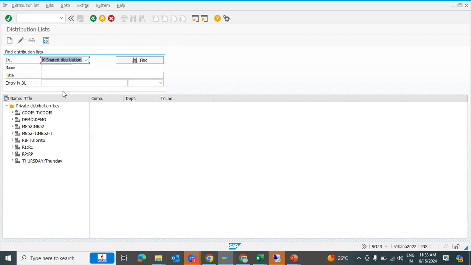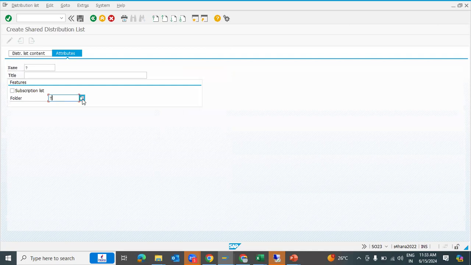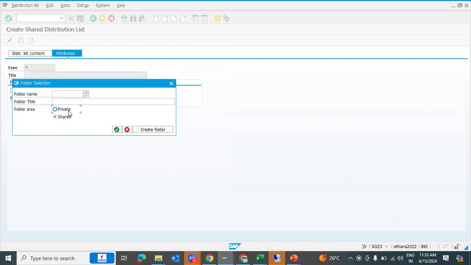You are telling that at this point, right? When I come to this screen, shared and private distribution means what exactly? Private distribution means I am doing it for the current system. Shared means it will be shared with other systems. Suppose my user ID is 123 and someone else's user ID is different. Private means it will be private to me. Suppose I am assigning for my current login ID, for that current ID I am assigning. That's why I am selecting the private.